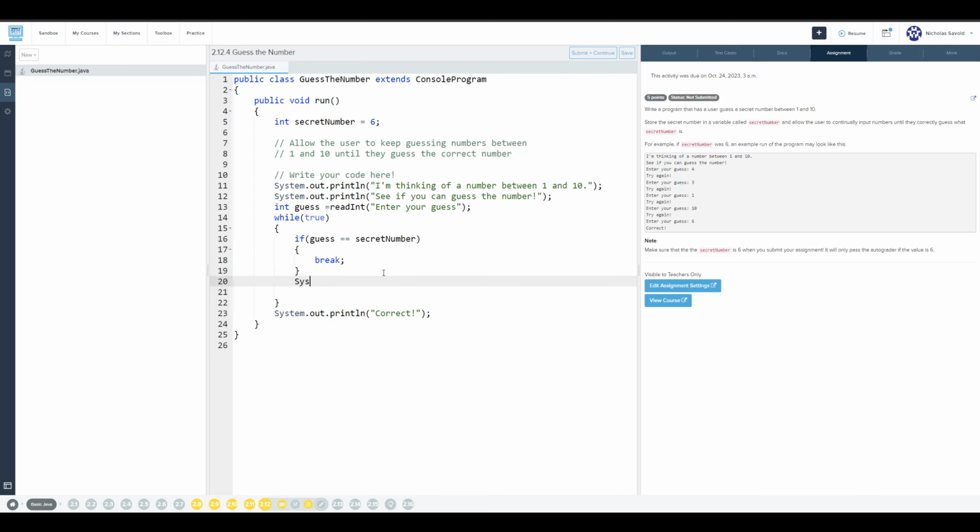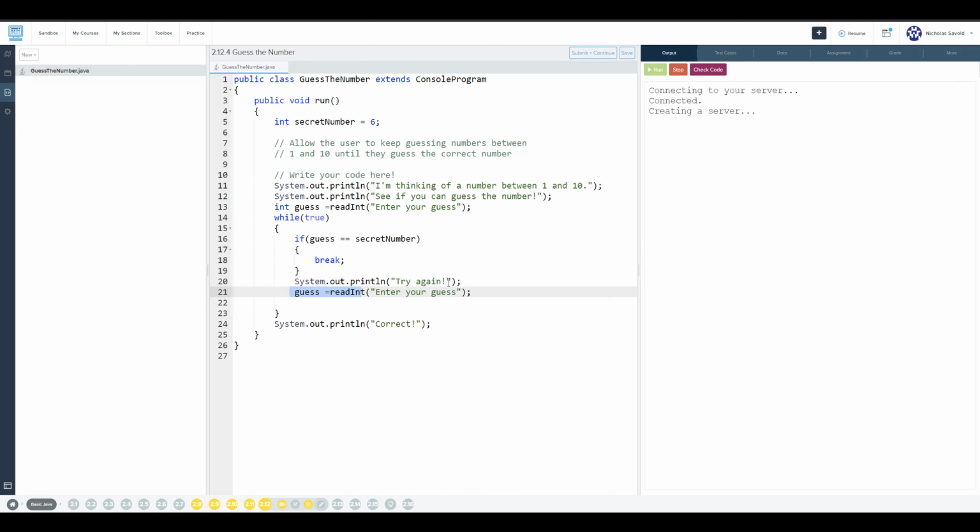I guess we could copy paste try again. I hate typing these prompts over and over. Don't you? Try again, and then we ask for the new number. The exact same way with a read int. So we take the same one, we just don't take the declaration part, and we reassign the variable to another user guess. Let's see if it works right, and then see if it's right.